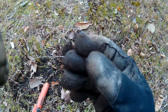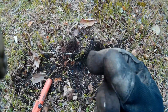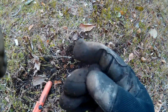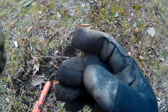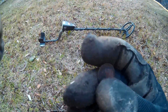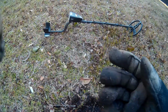Alright, I'm in the backyard here now, and it looks like another dime. So, a lot of dimes on this property. A couple pennies and a quarter so far. No silver, but Brandon from My Digger's Den, he found a 1864 coin, and he's trying to figure out what it is. We're going to look it up. We believe it's Old English money, but we're not sure.